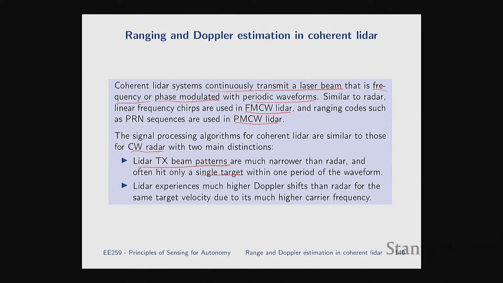The other thing, which is a complication for LiDAR, is that when it comes to Doppler shift, as we will see, the Doppler shifts experienced for LiDAR for the same target velocity are much larger than what a radar sees. It could be 3 orders of magnitude, for instance, larger Doppler shifts for the same velocity.